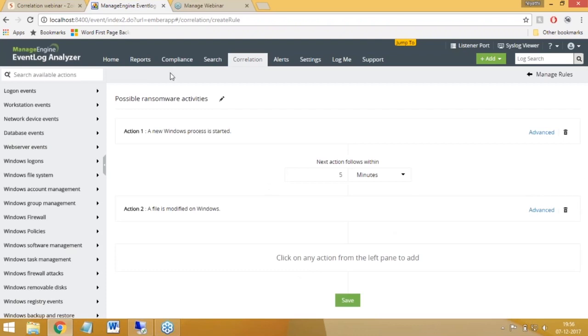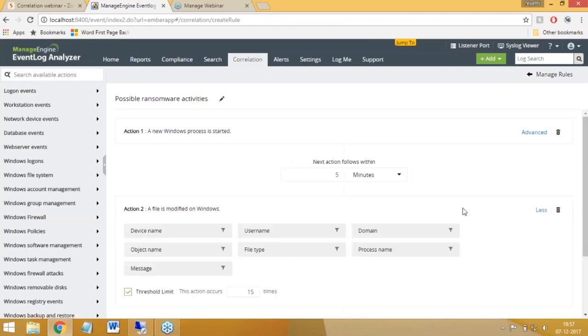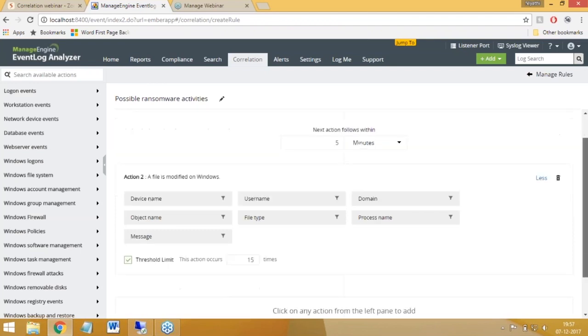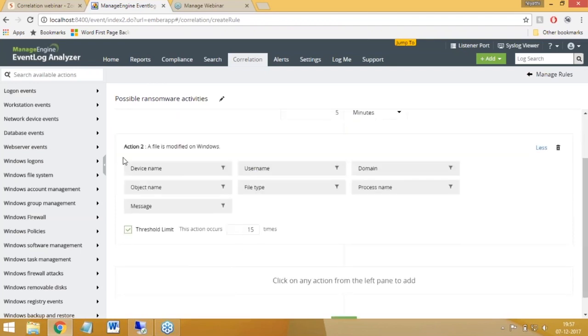So as I said, there are two basic events that make up this rule, which is a new Windows process being started, followed within a short period of time by several files being modified. You can see that there is a threshold limit specified for this event, saying that it happens at least 15 times.